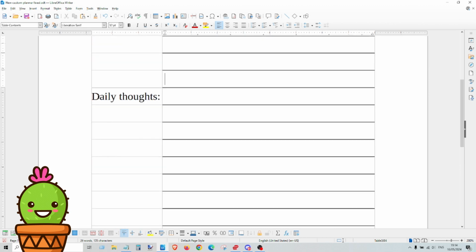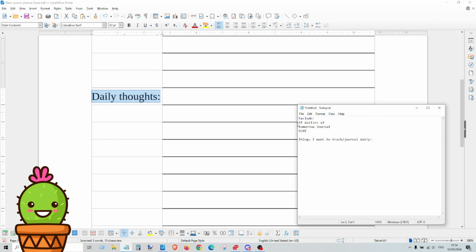All right, so daily thoughts. The issue with daily thoughts is that it's kind of in the way of my five-year dailies. I already have two of them that I want to keep up because I started both of them at the same time, and it'd be kind of a waste. At least I feel like it would be a waste. I know they're both undated, so it's not an issue if I don't write something on one day, because I just use that same spot for next year's day of that day. But I'd like to have them continuously filled out. So those I'm going to keep filling out every day.